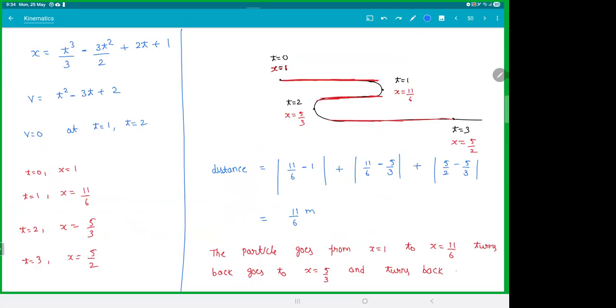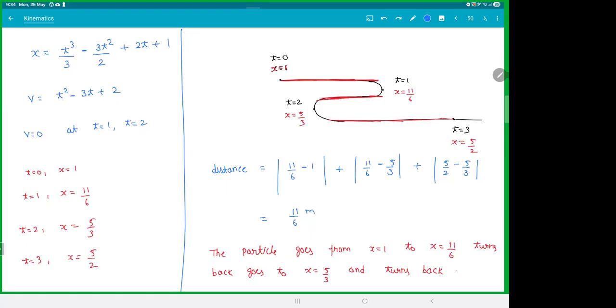Every time you're taking a turn, see, if you're going straight and you want to come back without stopping, you can't come back. If you're walking in a line and you want to come back, what will happen? First, you have to slow down, you'll stop, and then you'll come back, isn't it? So whenever v becomes 0, it's a turning point. You're turning there, back behind. So that's why it always stops.